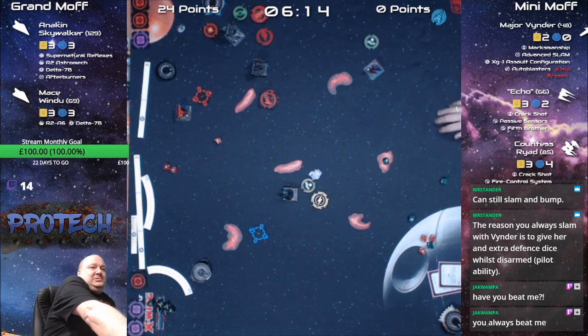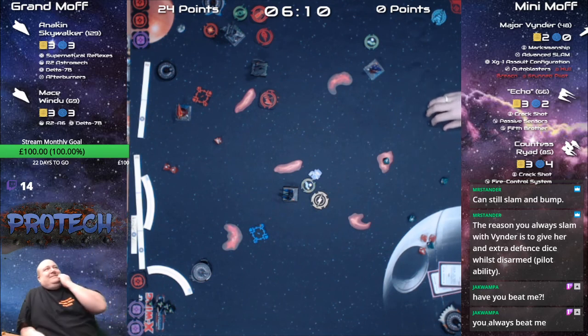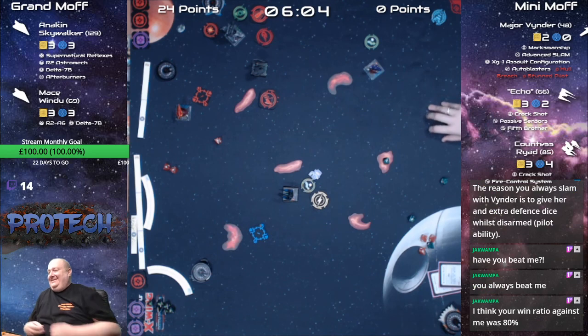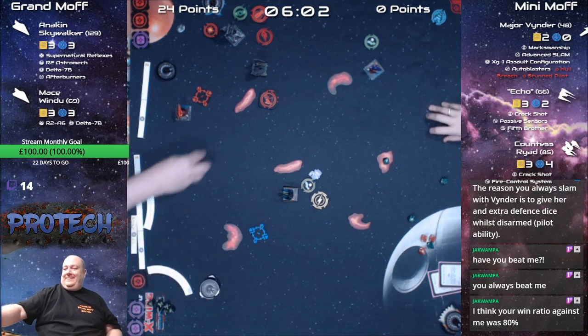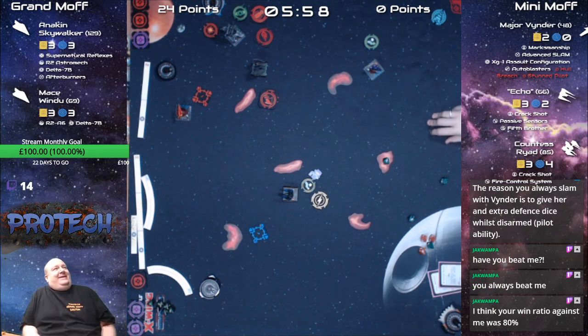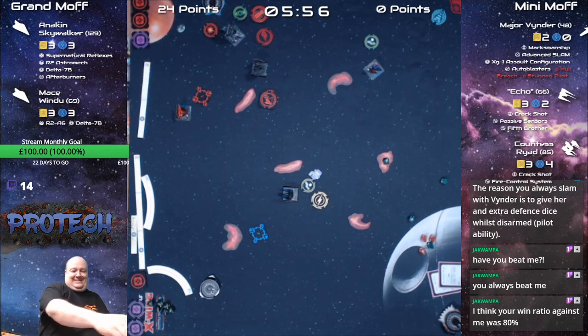I'm not allowed to go through obstacles, which is what I'm doing this game. I've got points. We'll see how long's left. Oh no. I think your win ratio against me was at 80%. I don't even know how many games we've played.